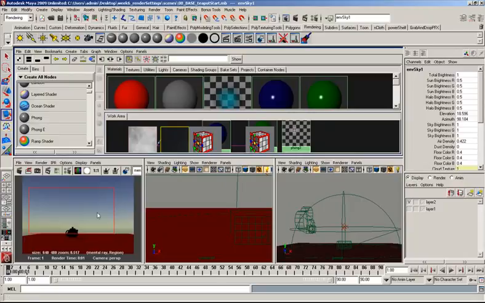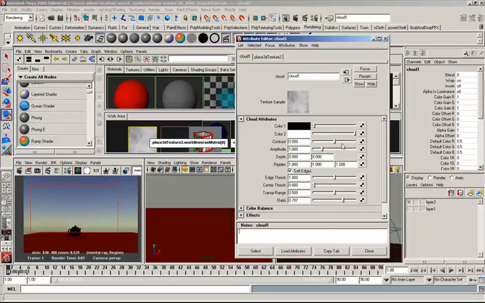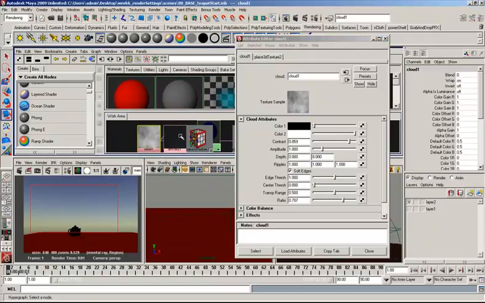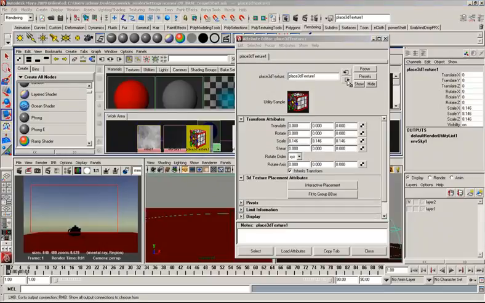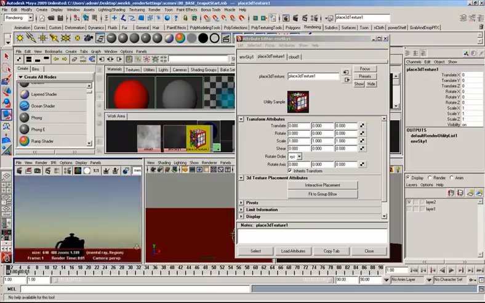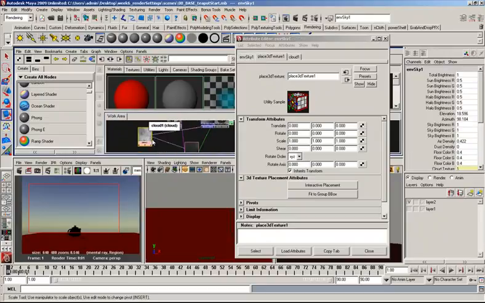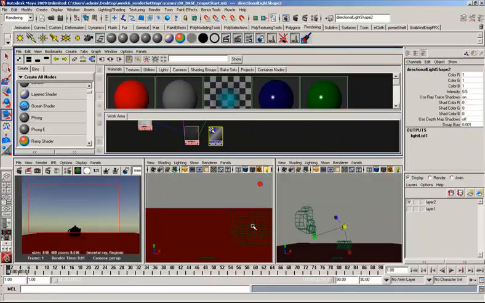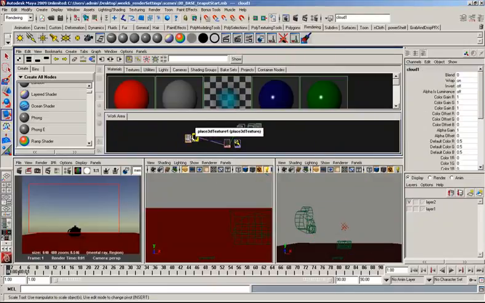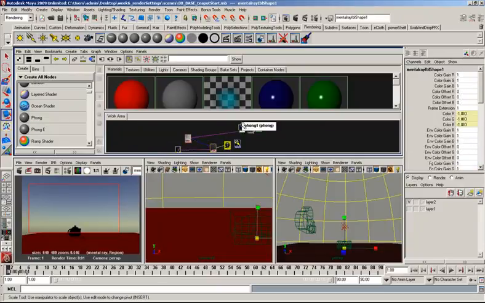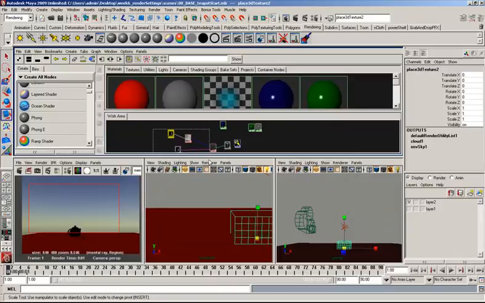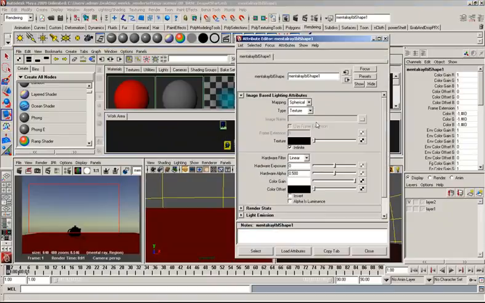Let's see if we see some clouds now. Still nothing, huh? Let's give it more contrast, and let's change the size of it. Still no clouds. Yeah, I know this one takes a little bit of tweaking. Okay, you know what? Let's just go ahead and not use a texture because it's going to take too long, and I do want detail there. I'm just going to delete that, because it takes tweaking and I don't want to start tweaking.